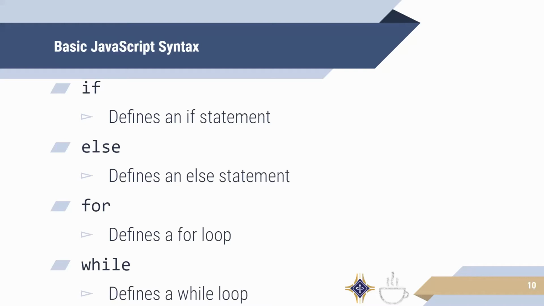Some more interesting stuff. You've got if, else. That's pretty common to most languages if you've ever programmed before. And then, like C, for and while. Again, pretty much like C. So if you know some C from CS159, you'll be right at home in JavaScript. A few syntactic notes. Yes, there are brackets. So please make sure you use brackets for opening and closing an if statement or a for loop or a while loop. Again, like C. And just like C, you have to use a semicolon. So make sure every line ends with a semicolon when you're programming. Other than that, not too much craziness going on.